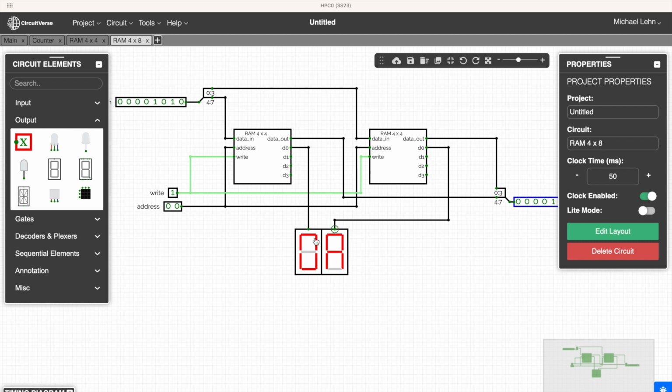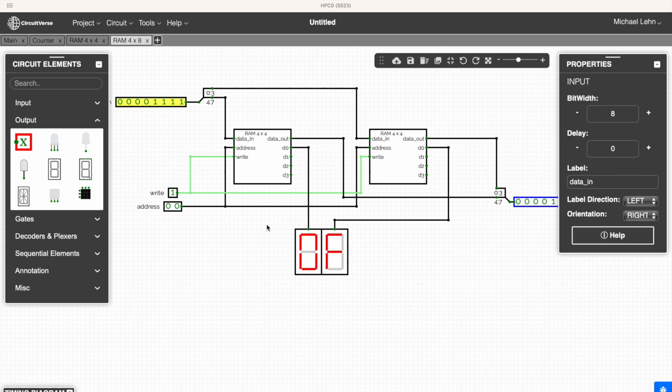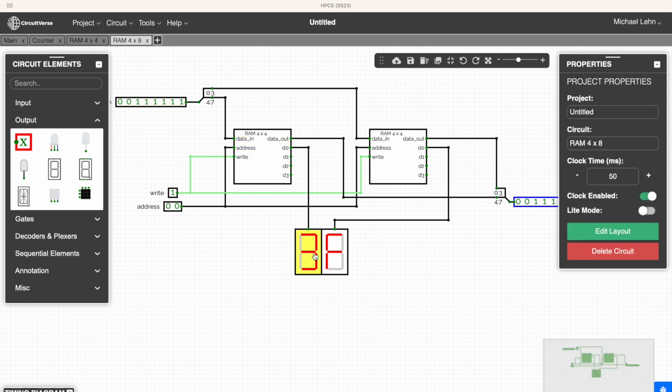And then you, for example, see here at address 0, I currently have stored this value because write is on 1. If I change this here, I'm having 1 byte stored at address 0, but the lower part actually just comes from here and the upper part from here. If I change it here again, then you see that this hex 3 comes from here. And in a logical view, this here is the byte stored at address 1, but half of it is stored here, half of it is stored here.